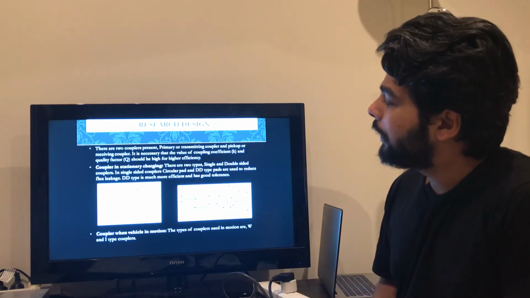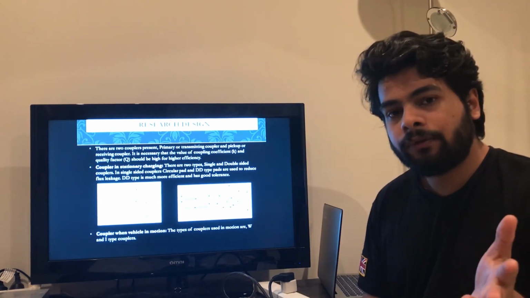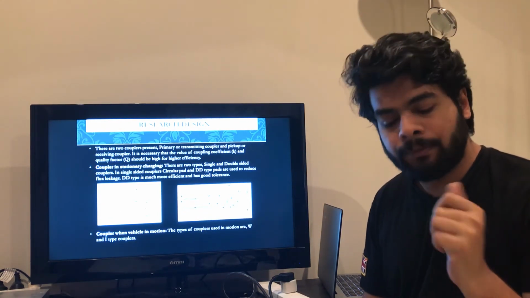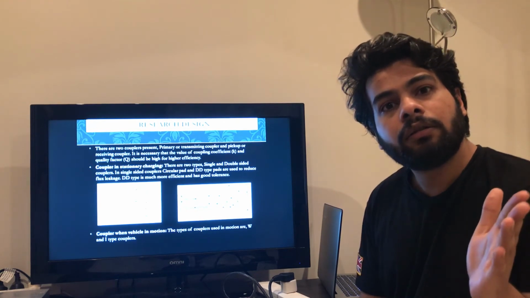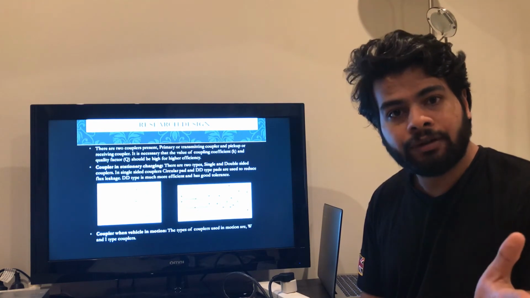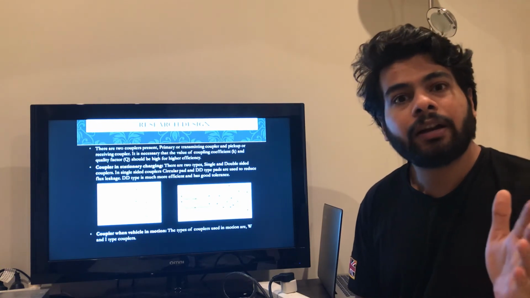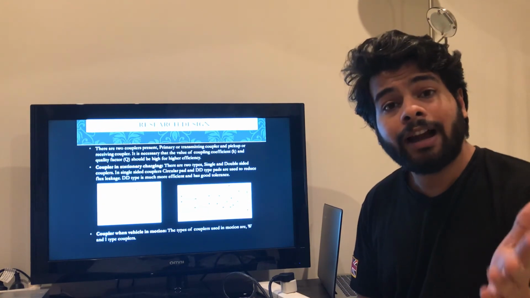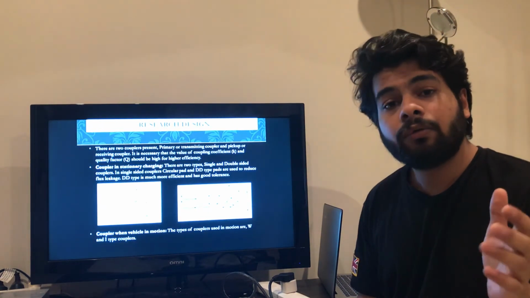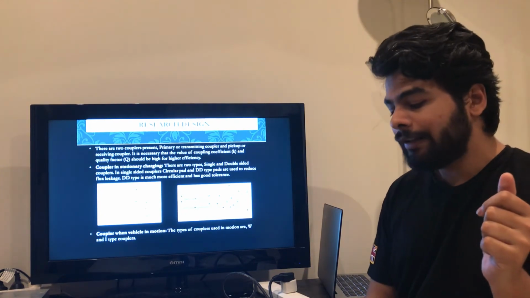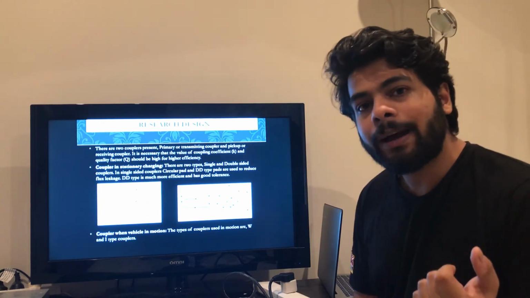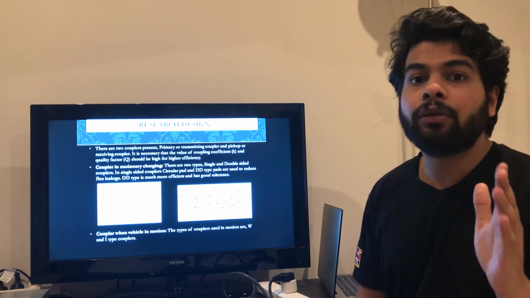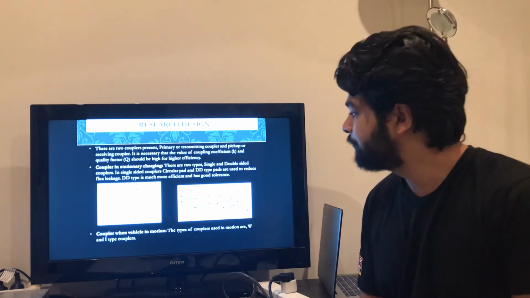Now we will talk about couplers in stationary charging. There are two types of couplers. One is single type and another one is double type couplers. Now double type couplers are not that much used because double type couplers have very high leakage flux. Because of that, they are avoided. So we use single type couplers. In single type couplers also there are two types, circular pad and DD pad. And DD pad has a very high efficiency and very good tolerance as compared to circular pads.